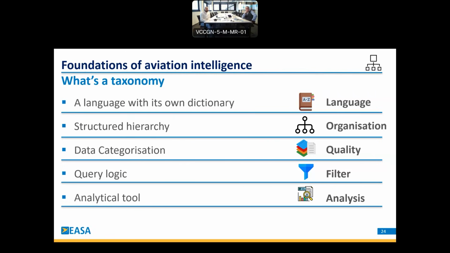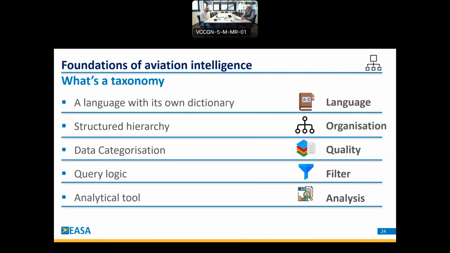It needs a structure, and the structure is given from the taxonomy. The taxonomy is our tool to use our knowledge given from past experience. So the taxonomy, as you see here, the first bullet point says that it is a language. You can see it as a universal alphabet, it doesn't matter to whom the event happened. When things are reported, this is immediately clear to an analyst in another country who is using the same taxonomy. They will immediately understand what happened to another person in another part of the planet.